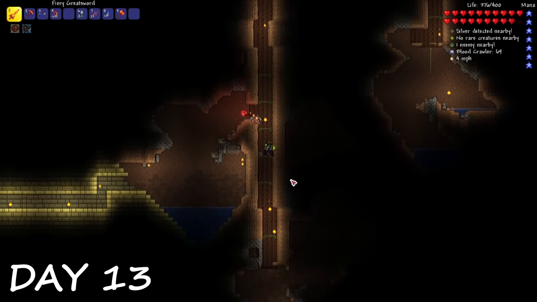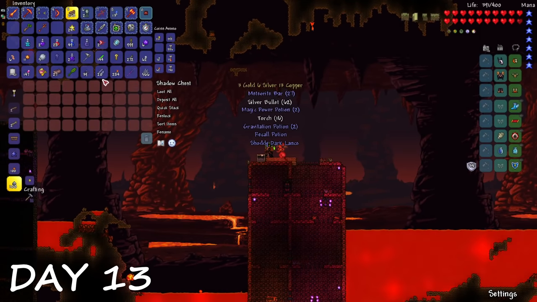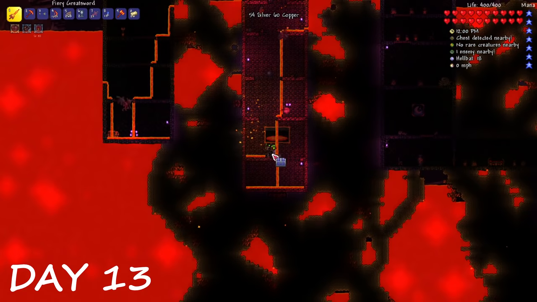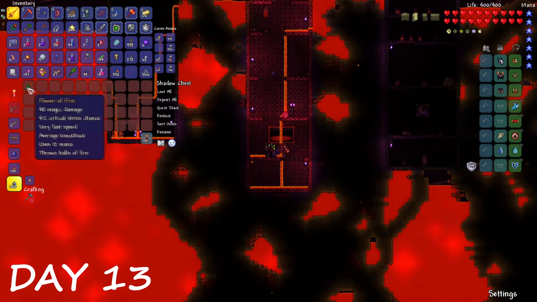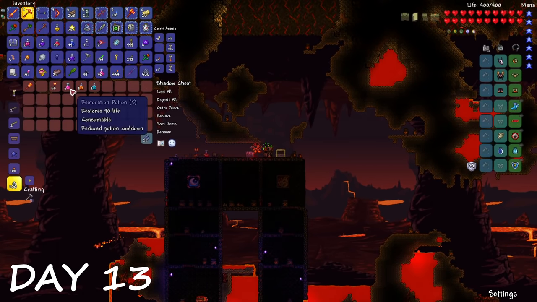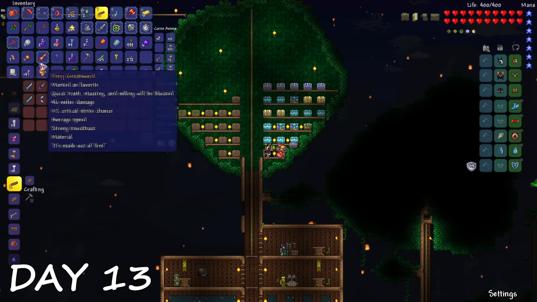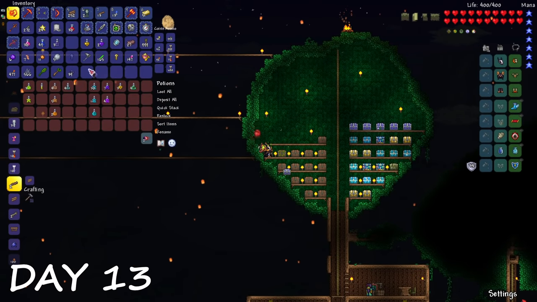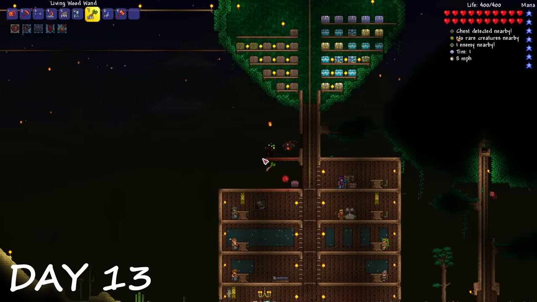After the Brain of Cthulhu, I went back into Hell to open some shadow chests. I got a lot of good loot such as gold, potions, and weapons. Afterwards, I went back home and organized my inventory. I then expanded the house because I wanted more NPCs to spawn in.